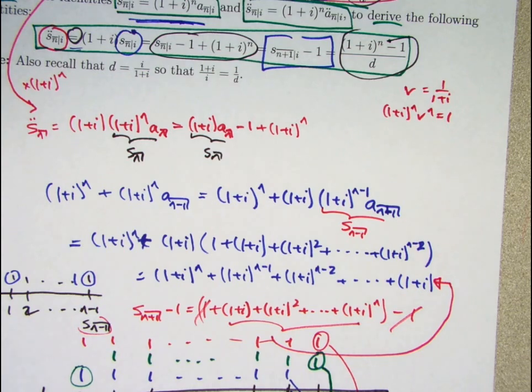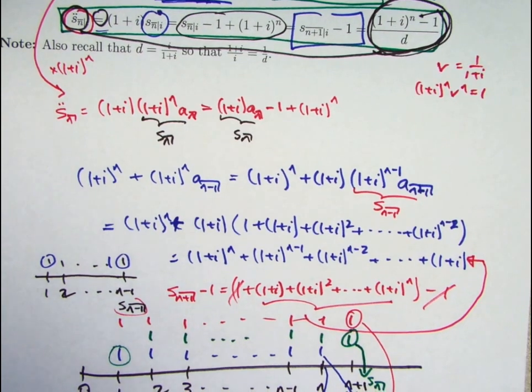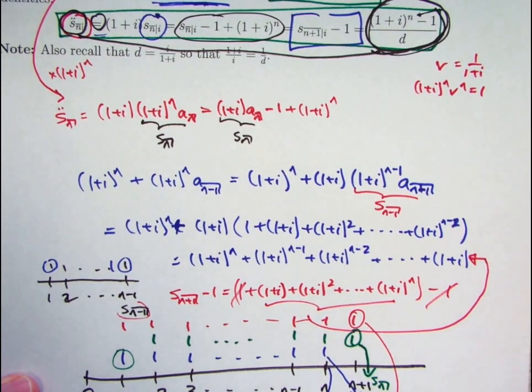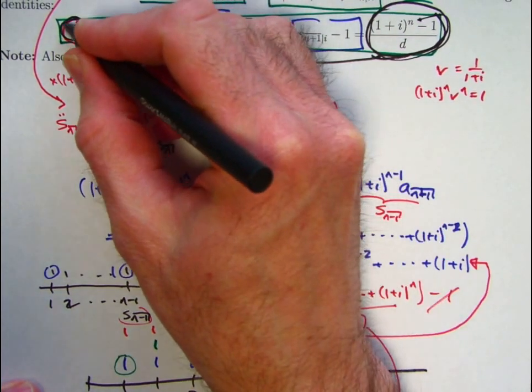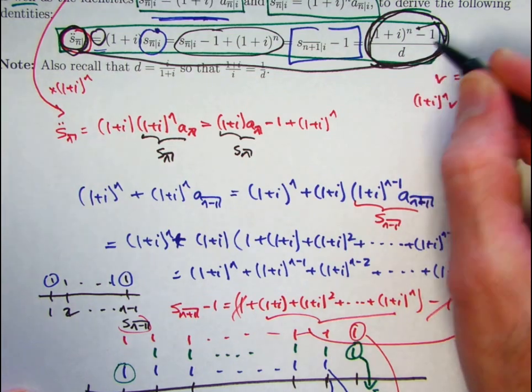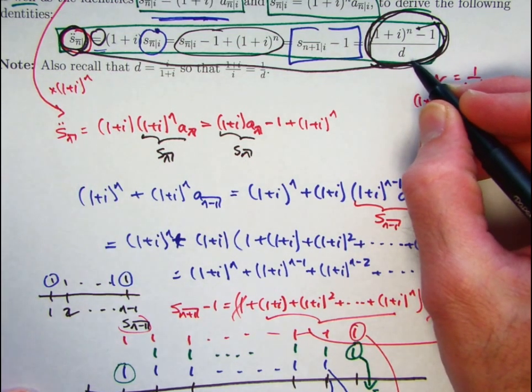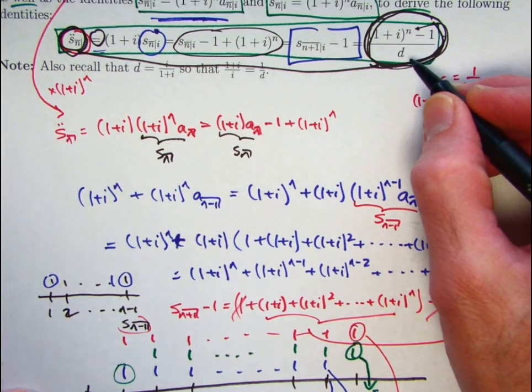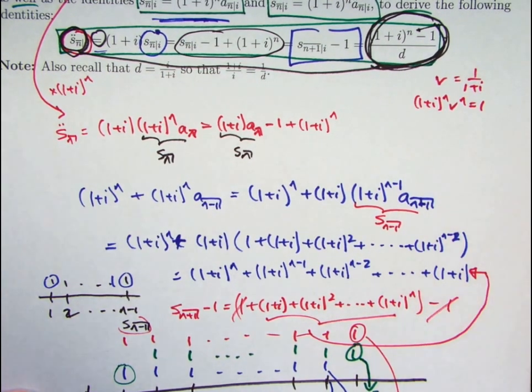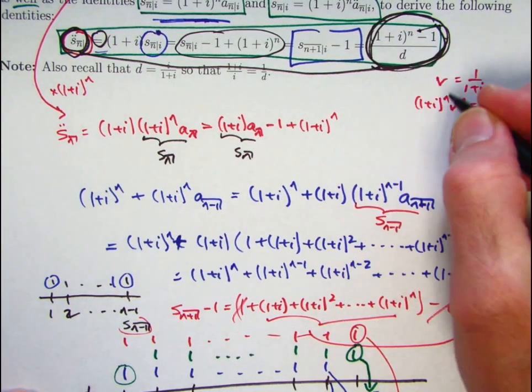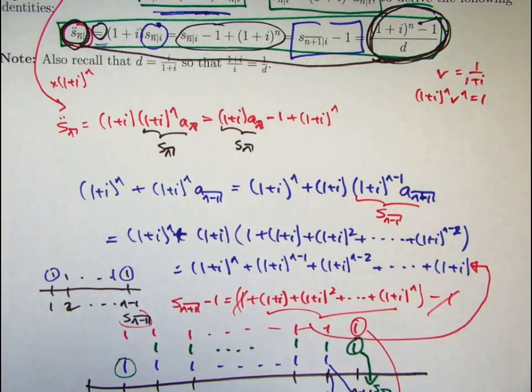Okay, once again, kind of hard to follow if you're not real familiar with these things. And whether you follow it well or not, it's definitely something to continue thinking about. This timeline method especially is very important if you're going to be able to have success as an actuary. Let me also say that that fortunate coincidence that happened in the last video happens here in this one. The future value of an annuity due can be found with this formula, where d, the discount rate, is in the bottom. The word due starts with d, and we've got a d in the bottom. Whereas when it's the future value of an annuity immediate, it's an i in the bottom instead, and the word immediate starts with i. So once again, that fortunate coincidence still holds in future values as well as present values.